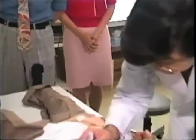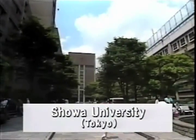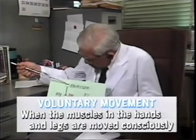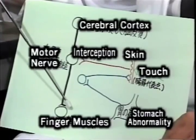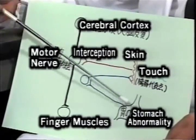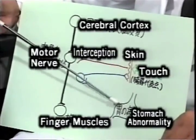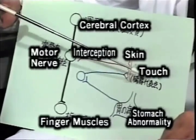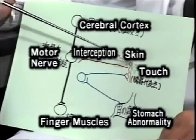How can such a method of diagnosis be possible? In the case that there is an abnormality in the person's body, why is it that muscle strength in the fingers declines when the skin above the pathological area is touched? A command comes down from the cerebral cortex to the fingers to form a strong O-ring that can resist being pulled open. Then the electrode held in the other hand is directed toward the body surface above a pathological area. This produces a message from the skin surface above the pathological organ to the central nervous system, which interferes with the original message to the fingers to keep the ring closed. The fingers open because the voluntary movement command has been intercepted along the way.